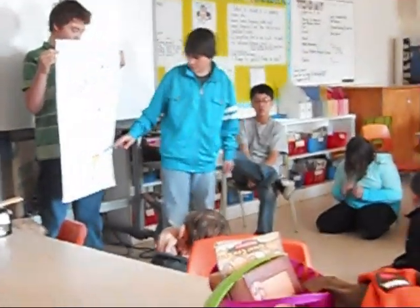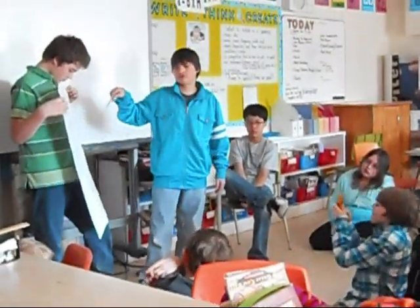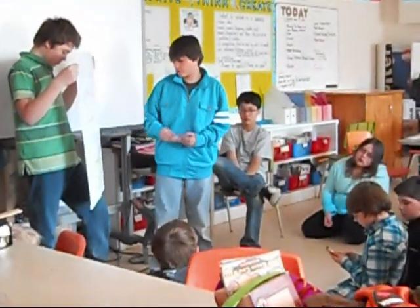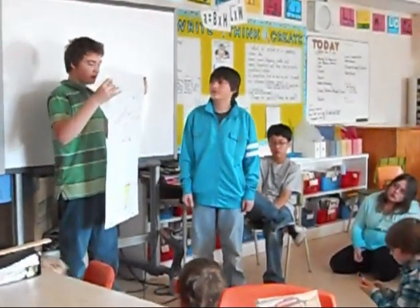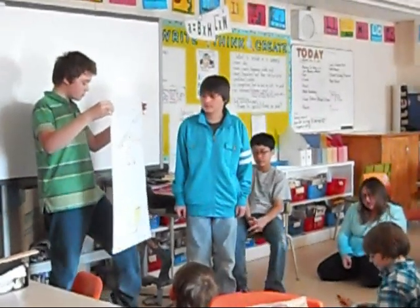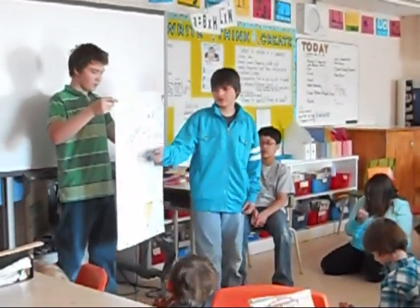And then we moved it to the left and it landed exactly on P. For the second way, we just left P as it was and went down 15 — as you can see it's right there. Instead of P double prime, we put P2 double prime so it was a second prime. Then we did it over so the tips were touching, rotated it, and it was on P prime. I listed all the coordinates in the upper right corner for our first try. We didn't have time to write the coordinates for the second way.